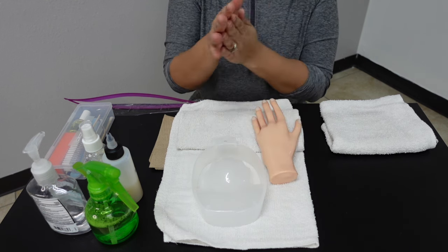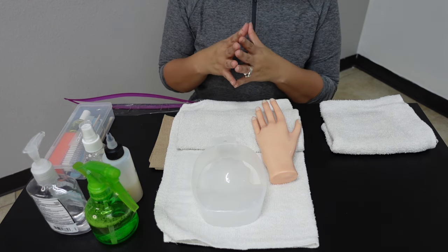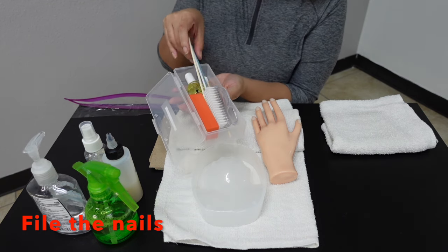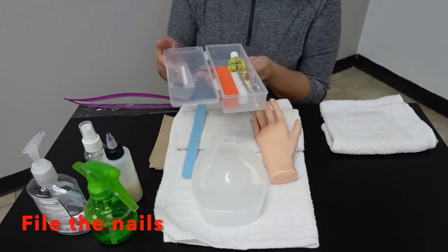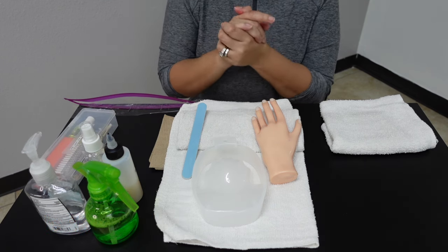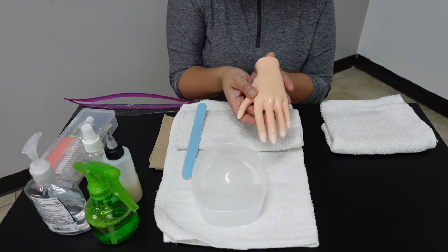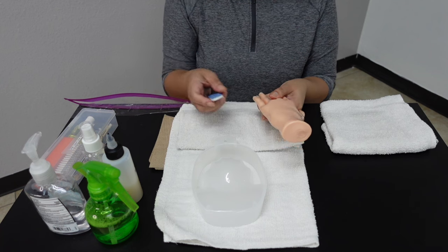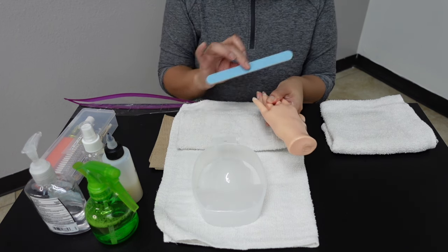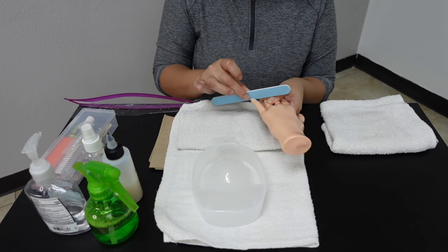After that, we are going to go into our implement box and grab our nail file. So here we go. Opening our box, make sure that we're keeping everything nice and closed. Sanitize. And we are going to file the five fingers on our mannequin hand. So we're starting here on the pinky and we're using our nail file. We're just shaping the nail. We're going from end to end.